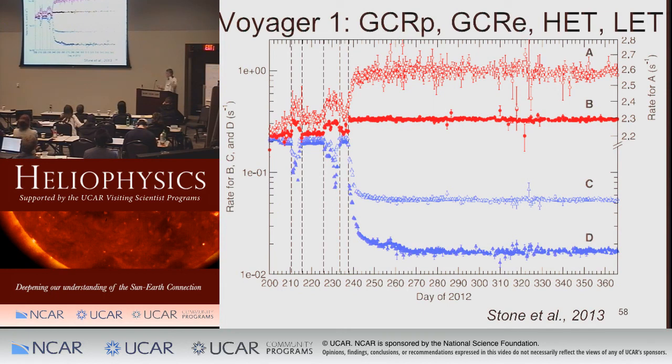They lose energy and they don't get in. And so the result is that until Voyager left the heliosphere, and I showed this this morning, we didn't really have any idea what the cosmic ray spectrum was like at those low energies. And now we do, because we're actually out there.